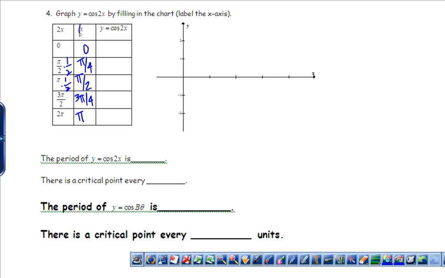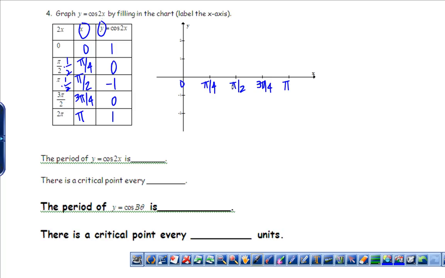Remember, this is your x value and this is your y. So how are we going to get cosine of 2x? Looking at our OIO chart, which is kind of saving us this time: 1, 0, negative 1, 0, and 1. Remember, I'm using these values right here because this is 90, 180, 270, and 360 to find these values. Let's plot these. These are not listed, so I'm going to list them. This is your 0 value, pi over 4, pi over 2, 3 pi over 4, and pi. These are my critical points.